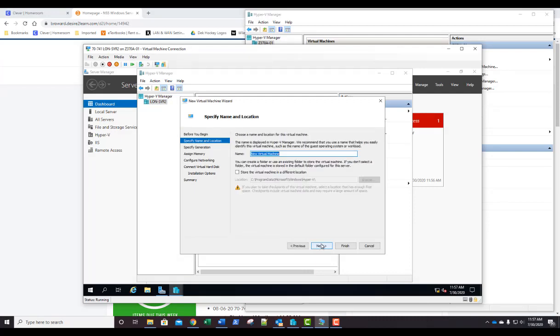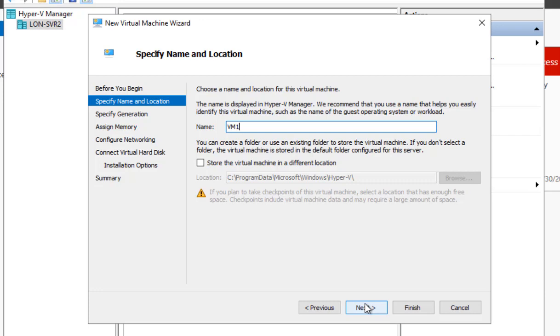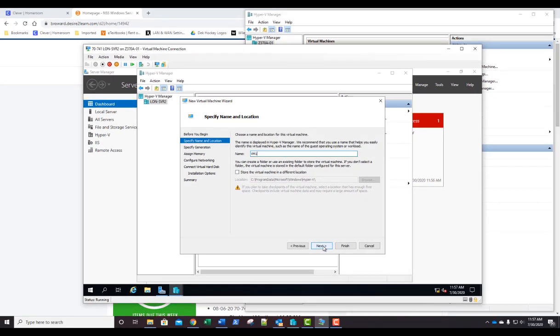Click next. We're going to name that virtual machine VM1. Now, I'd like my students to go ahead and answer their third question. What is the default storage location for the virtual machine? And it's this way on any Hyper-V installation if you've not specified alternative storage. Take a look on the screen there, and it's kind of grayed out, but you can see it. Go ahead and type that C:\ full path into your question number 3. There's your answer. All right, so we're going to move on. Pause the video if you didn't get that, but we're moving on.